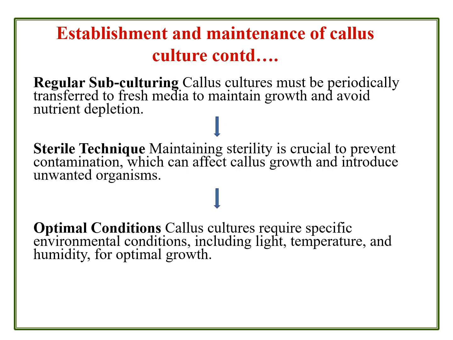And then maintenance of the callus culture. Usually regular subculturing is conducted for callus cultures, periodically transferring them to fresh media to avoid contamination, browning of the media, reddening of the media, and to maintain further growth and avoid nutrient depletion. Usually maximum nutrient depletion will occur once callus aggregates are still maintained in the previous plates.